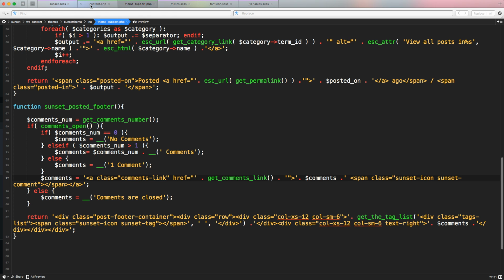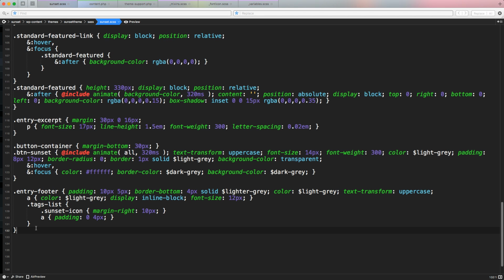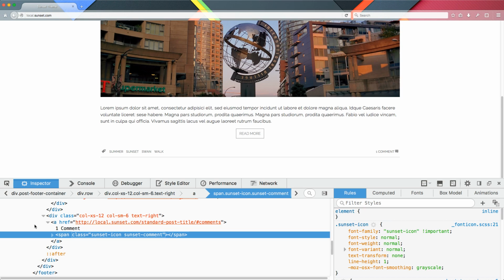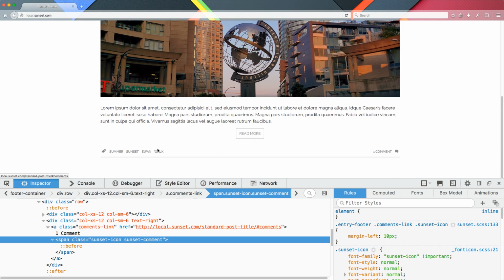Copy this class, save it, and in sunset.css, inside here, entry footer comments link dash sunset icon, margin left 10 pixels. And now we have the nice style.